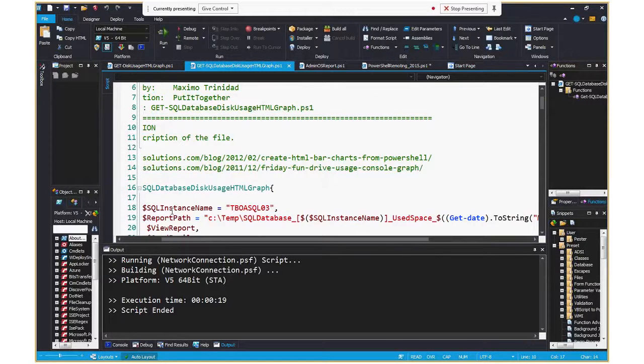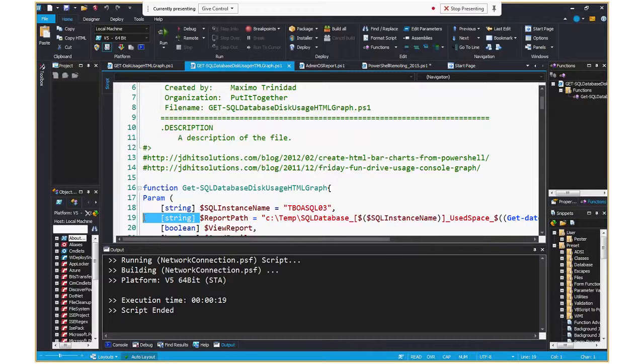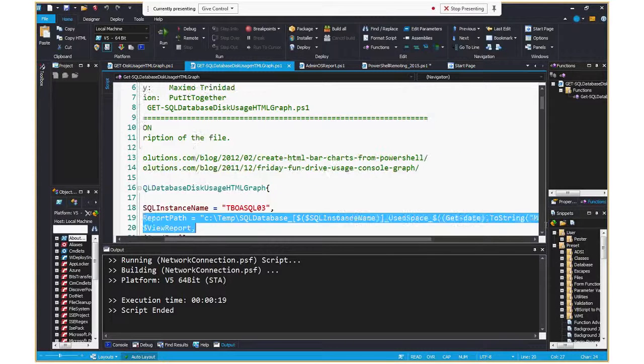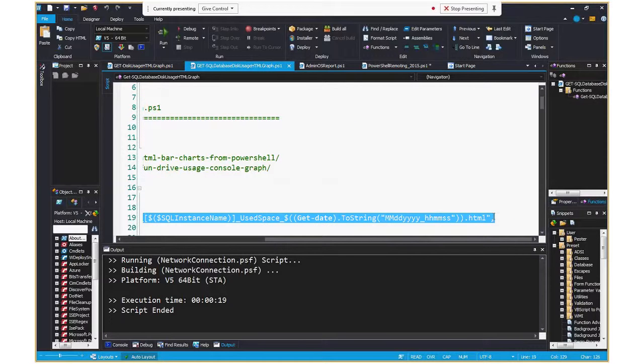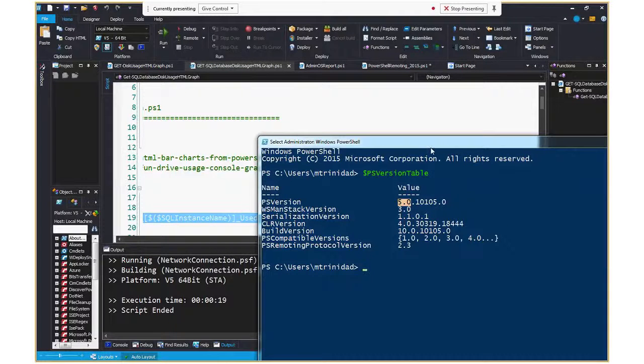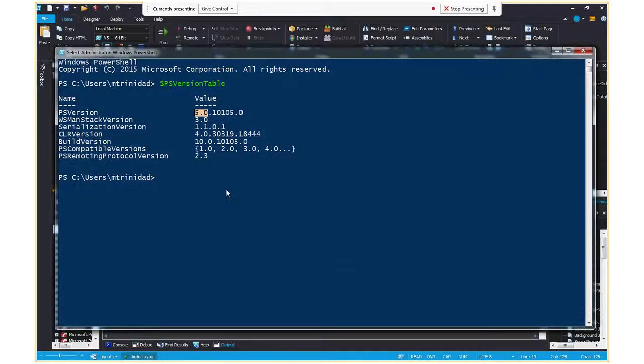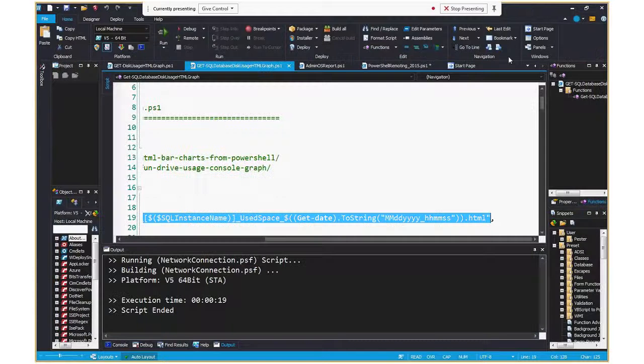All right. Report path, right? I'm gonna extract this and put it on the console because it doesn't need to be active, but it gives you an idea of what you can do. Okay. I'm gonna copy this. Copy again.